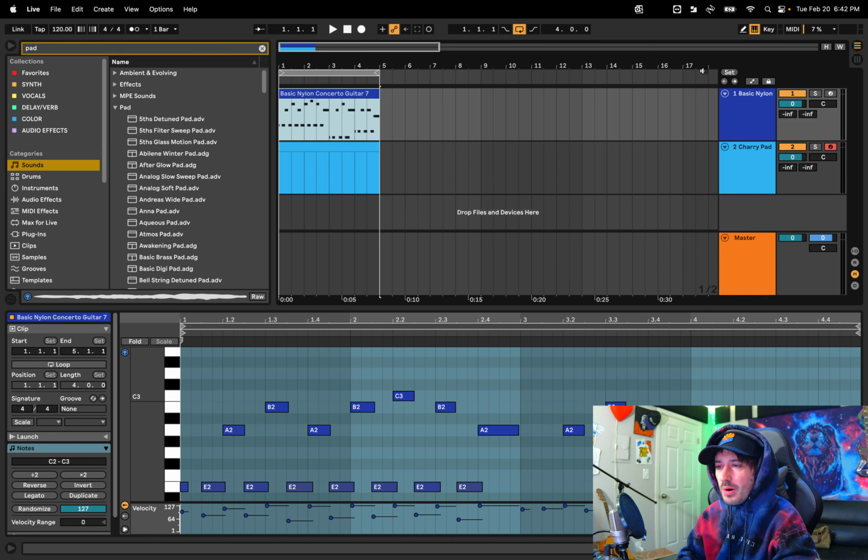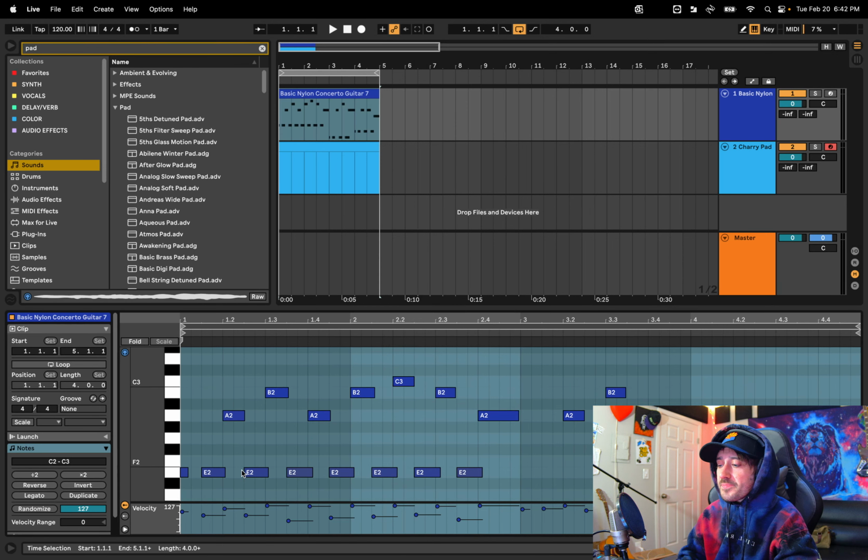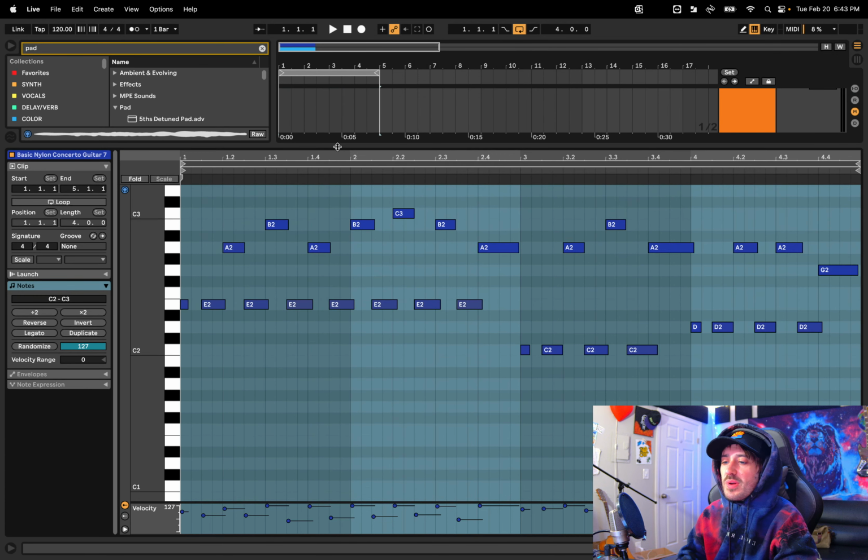And one more little bonus. If I go back to the MIDI from my first track here, oftentimes, guys, whatever the lowest note you played, you can make chords off of that note. I want to show you what I mean. I've got E, okay? E goes from bar 1 all the way to bar 3. You see how that's the lowest note from bar 1 to bar 3? The whole time it's E.